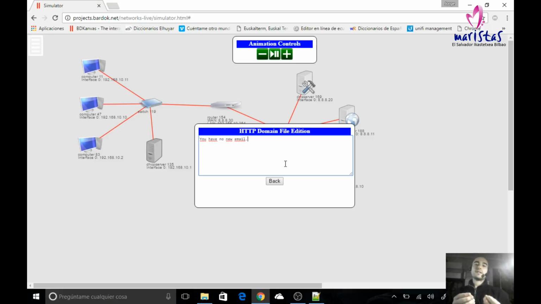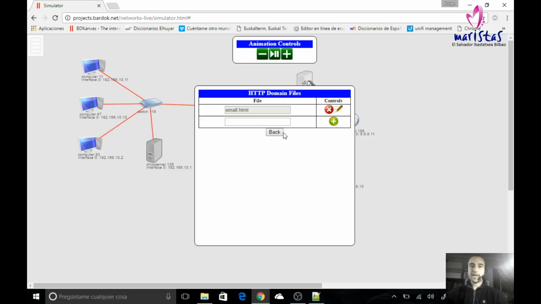Of course this is a static text. A real web page or a real webmail would be programmed using databases, using a programming language, but this is just a test.